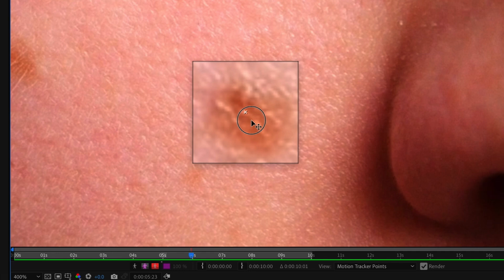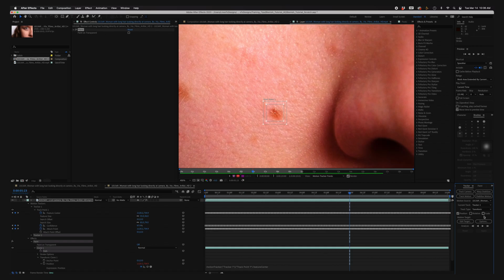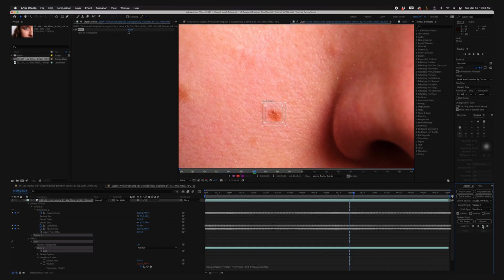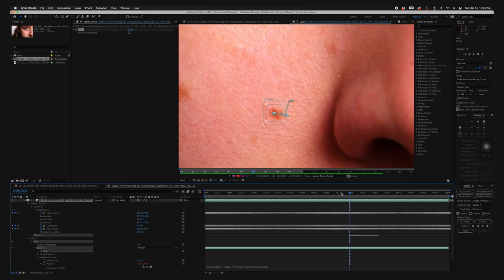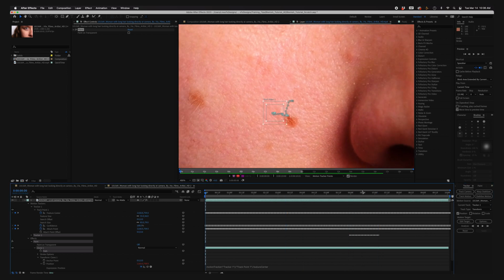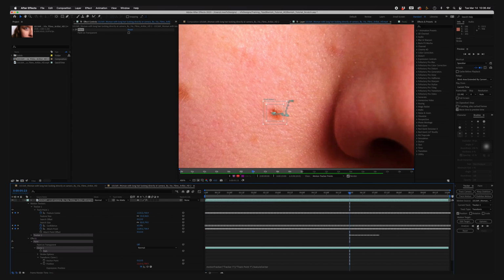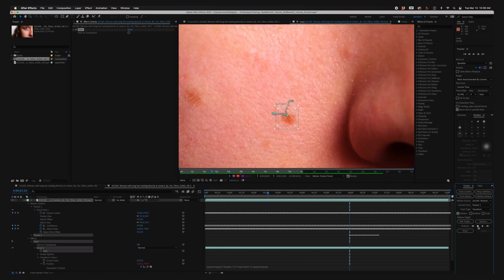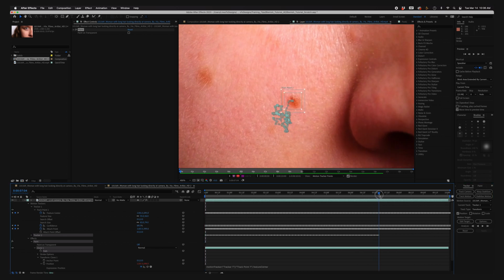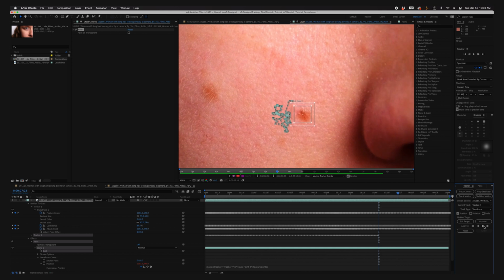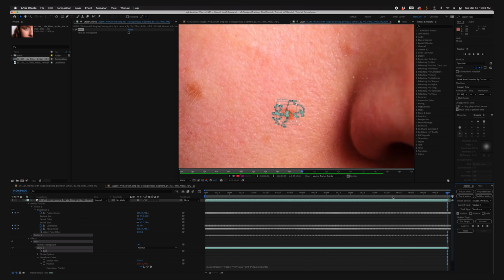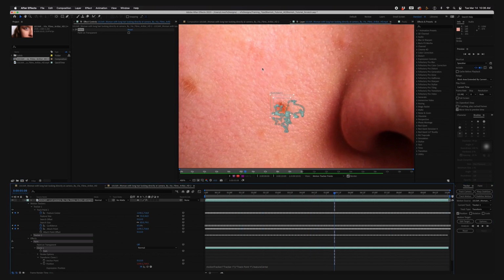Tackling a different spot. When I select my point, I always try to make sure that there's a high contrast pixel somewhere. All right, so now I'm just going to track motion forward. And if I make the mistake like this and I'm in the middle of my composition, I could just go back to the first keyframe and I could track motion backwards. Then I'll go back to where my points end and I'll track motion forward. All right, that looks like a really good track as well.